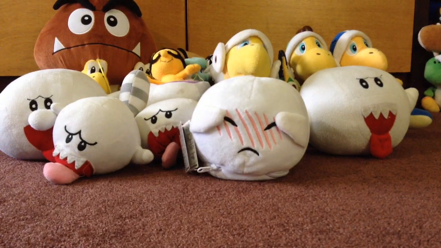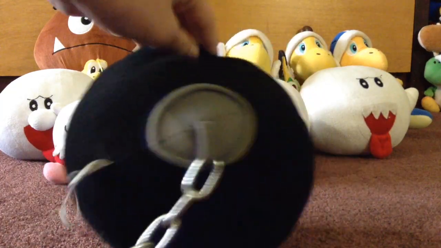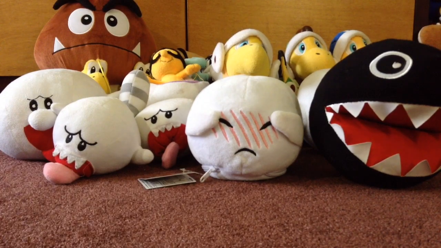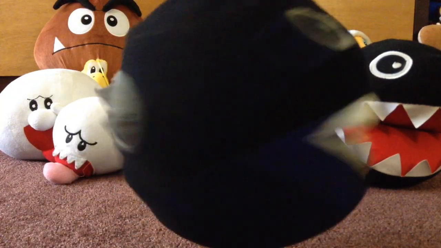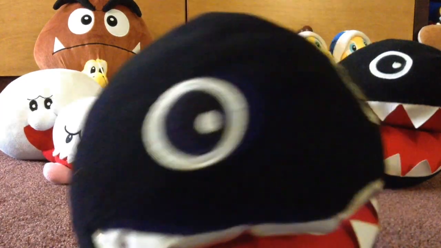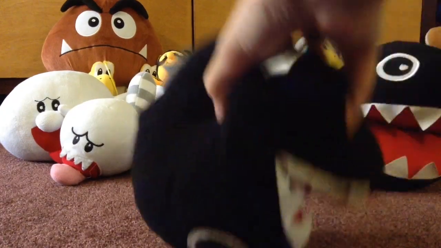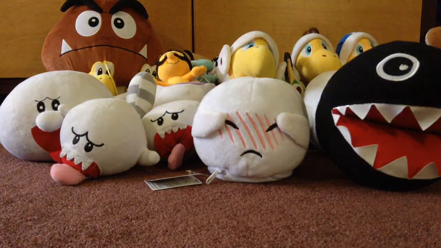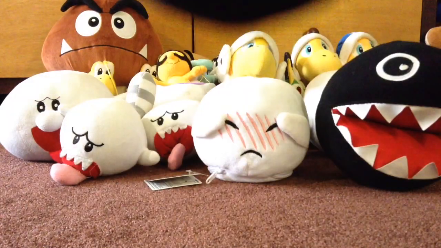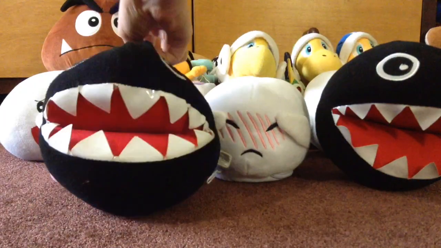Next up, we got Chain Chomps. Here's Chain Chomp number one. This one has a chain. Here is Chain Chomp number two. This one doesn't have a chain. It ripped off. And the Chain Chomps in Super Mario Galaxy don't really have chains. They just bounce around. And in Super Mario Kart, Rainbow Road in some of the games has bouncing Chain Chomps, so I'm not really mad that the chain ripped off this one.